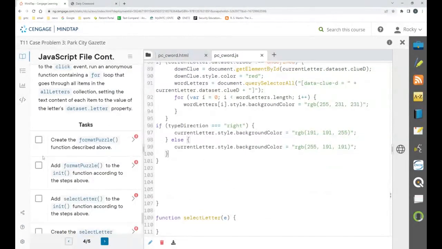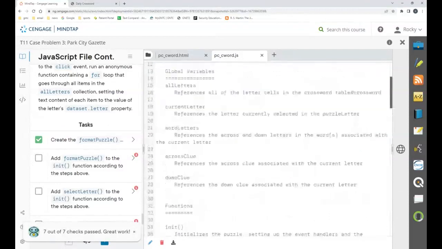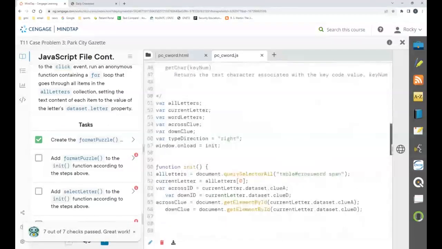The reason why this did not check off, and this is what I wanted to happen, is you will see that I have a lot of these closing brackets here. In this situation, I have one too many. So I've got a closing bracket that doesn't have an opening bracket. So make sure that you have your brackets correct. You see now it has passed. So I'm going to go back up to my init function.